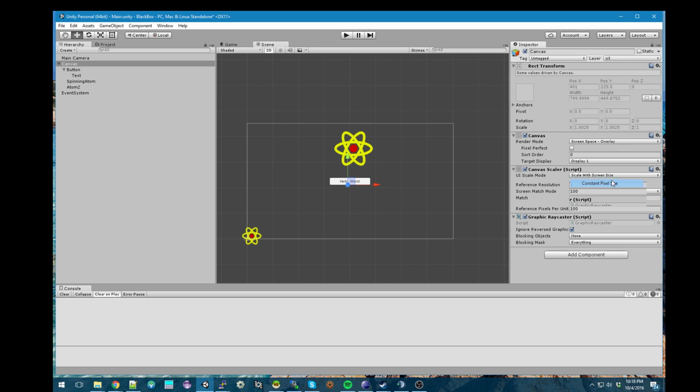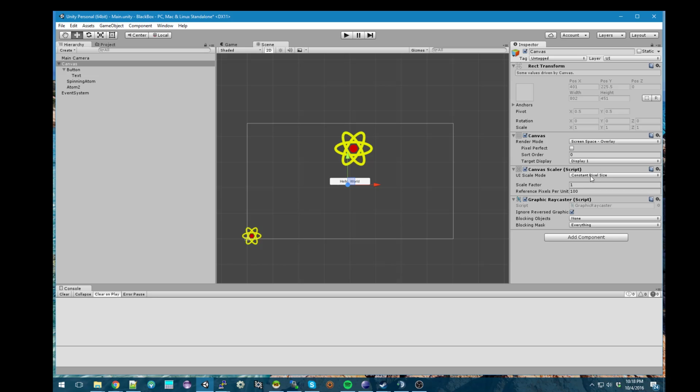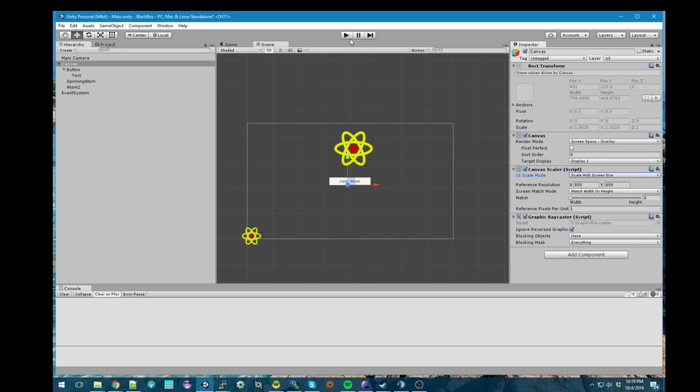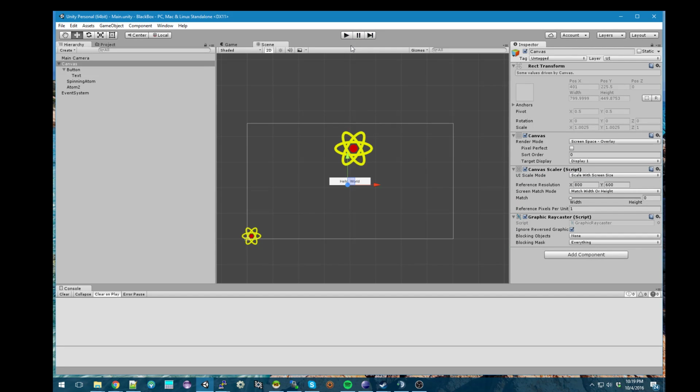Alright, well, let's tell you what. Constant pixel size. If we do that, no difference. Okay. Scale factor. I must have lost that scale factor or something. Do that. 1 to 1. Nothing. Really? Try that one more time. Wow. Maybe that's what this was too. Come on. Nope. Okay.